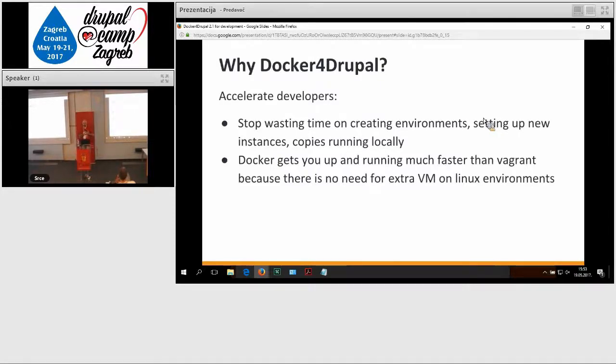And it's much faster than Vagrant because you don't need any extra VMs for this on Linux environments. And this is basically one of the major reasons why you as a developer would use it. There are many other benefits of using it, but for you as a local developer, this is one of the main things.